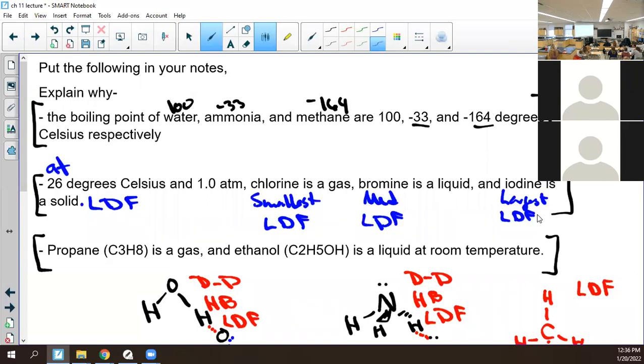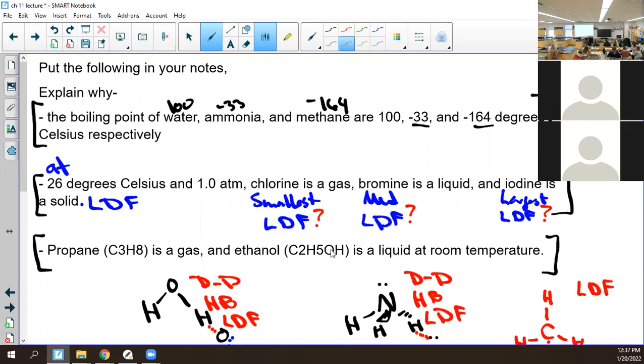Now that's not the answer. That's like a 1 out of 5 if you just tell me that, because I already know that this is a gas, this is a liquid, and this is a solid. So what I need to know is why chlorine has the smallest LDF. Because it does. Amen. That's at least 2 out of 5. Still 1 out of 5. Davis: Because chlorine has the least amount of electrons, iodine has the most, and bromine is in the middleest. Okay, that's really close. I'd give him 4 out of 5. I'm looking for one word.